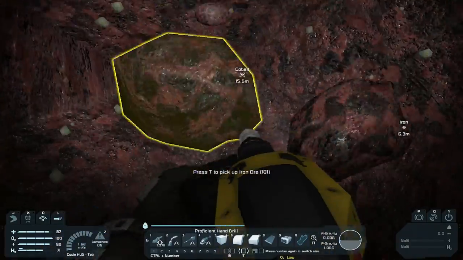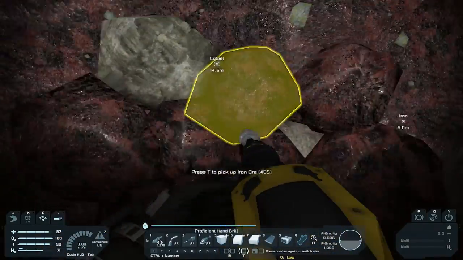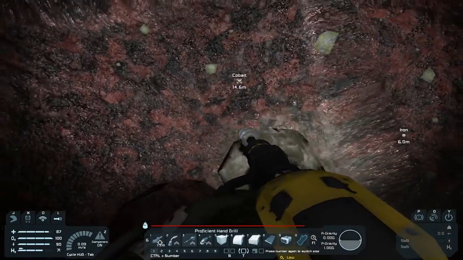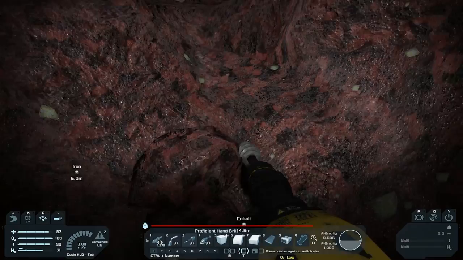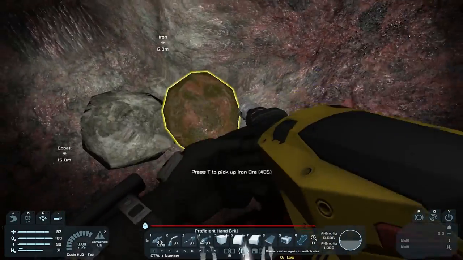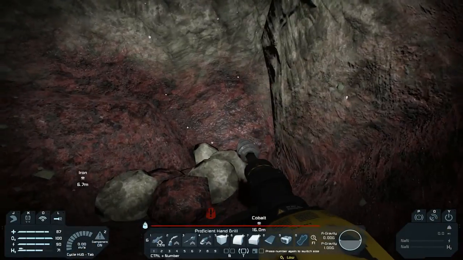Kind of like go through the iron and try and get to cobalt. Might not be a bad idea. I mean, by the looks of things, I won't have any room to pick it up. Oh, hey, no, I should bring the ship over here, you dummy. That's kind of what it was for, right? Okay.